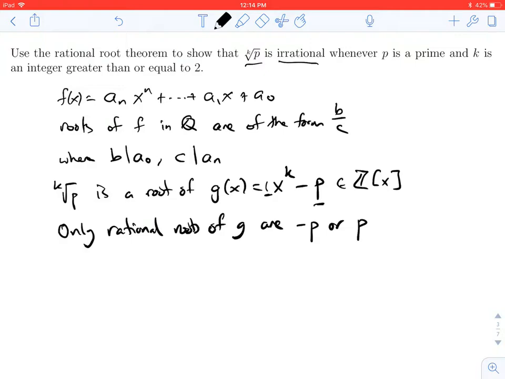Of course, neither of them has to be one. And in fact, neither of them will be, because if you take negative p to the k, you get p to the k plus or minus. But if you subtract p from that, it's not going to be zero, because when you raise p to a power which is greater than or equal to 2, which is the assumption on k, then this is going to be strictly greater than p. So subtracting p is not going to give you zero. And similarly, p to the k is going to be greater than p.